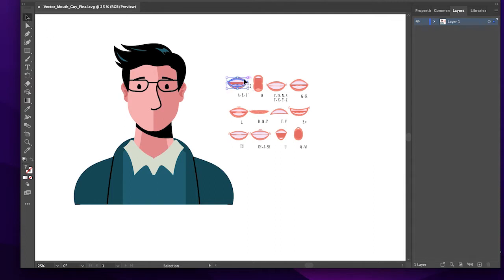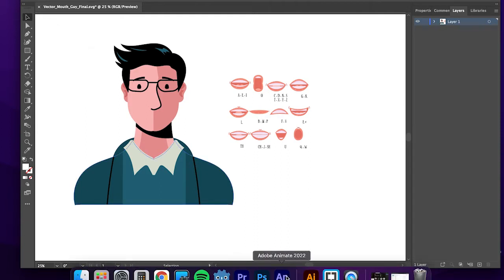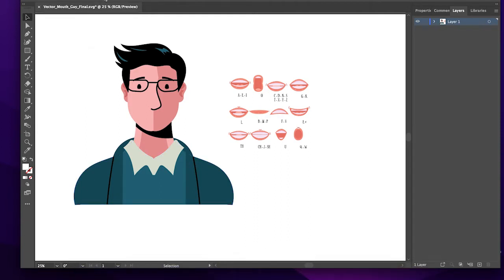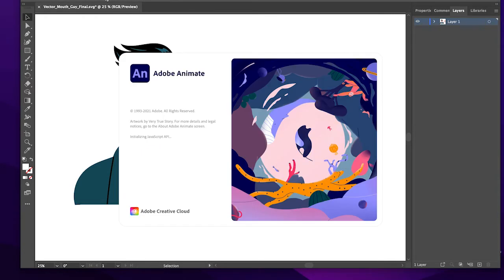But just make sure that the mouth size is what you want it to be, and delete any vector shapes off of your character here so that it doesn't get in the way when you go to animate. So now we're going to move over to Adobe Animate and bring in this vector character and get it set up with its keyframes, it's called, and then throw in an audio file.